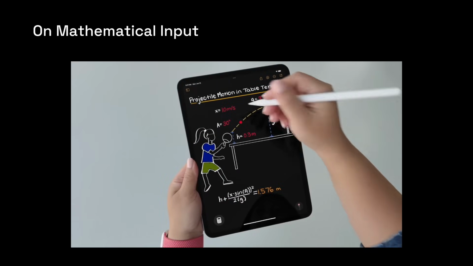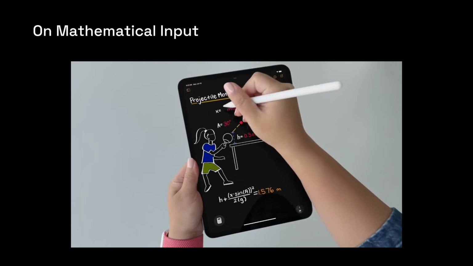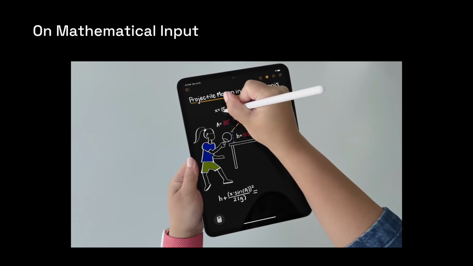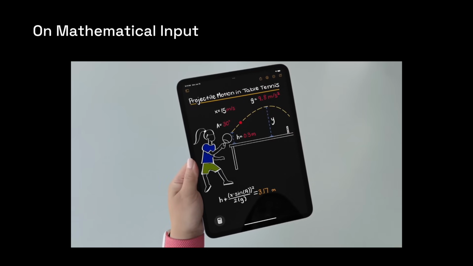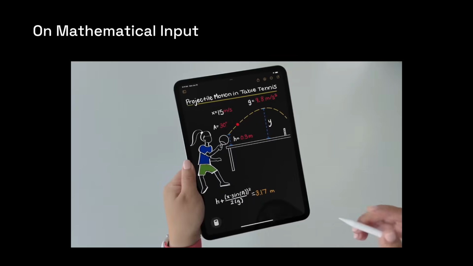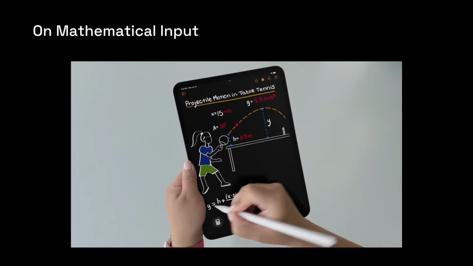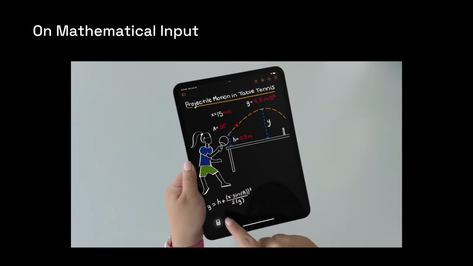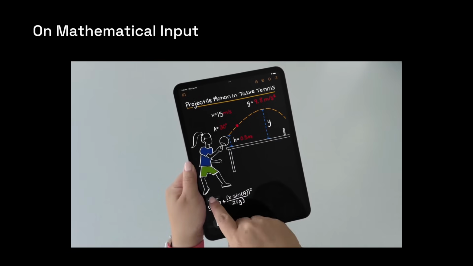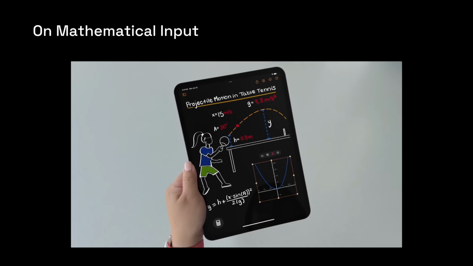The computation is not a separate event. It's a property of the page itself, alive as long as the marks are there. That shift from conversion to completion, from transaction to persistence, is the thing worth understanding. And it turns out that maths, with its formal precision and its spatial notation, is the clearest possible domain in which to see it. Now, the idea itself is not new.